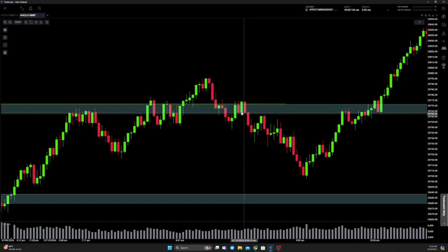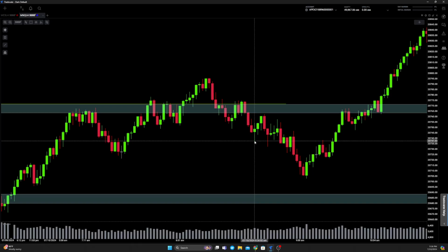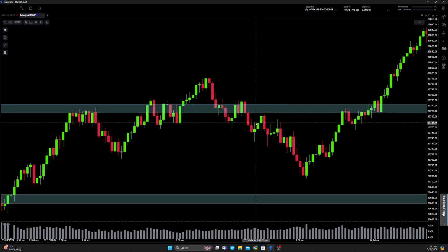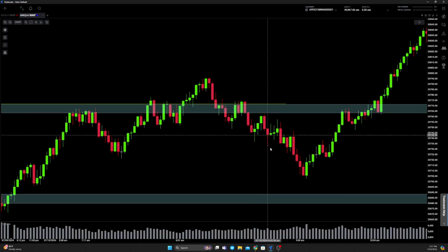I usually try to base it off of price action, such as below this wick. When I see a lot of rejections up in this area, knowing that we could retest, so slightly above that. But that kept me in it. So we came up here. I was in the red a little bit, but held on, came down. My stop loss was at the bottom of this wick here. I think it was about 13 points for my entry, because I entered here. Could have got a better entry had I waited, but can't get perfect on every one. But yeah, take profit right down here. When we swept down, hit my take profit.